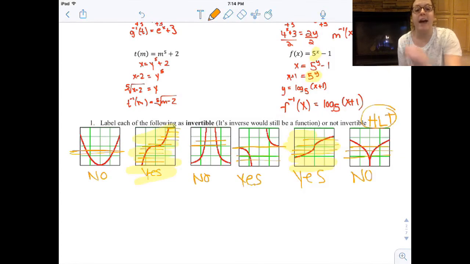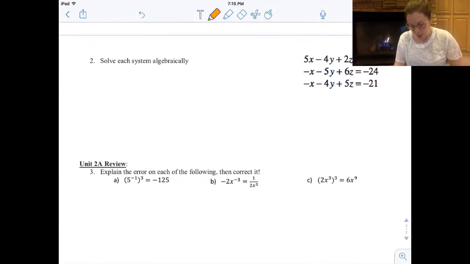Okay, we are going to do one of these systems algebraically. If you have trouble with these systems, then go back to my Unit 1 live stream. I have a ton of links in there of different things to help you, but if you have trouble with these, go back and check that out. We're only going to do one of these just for the sake of time. But remember that the hardest part with these is not normally the algebra. It's normally the fact that we're messing up addition, subtraction, multiplication, or division. So just be very careful with that stuff as you go.